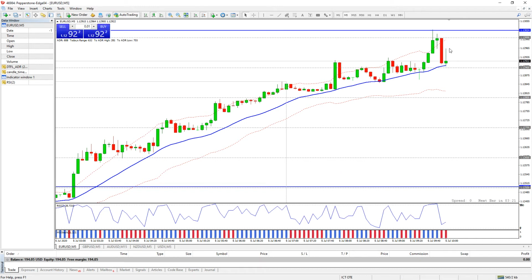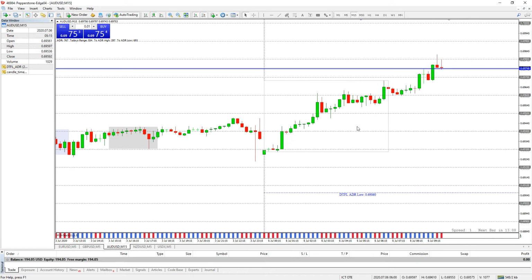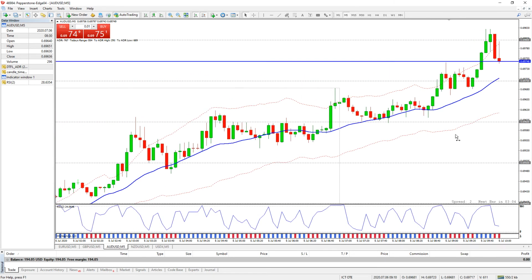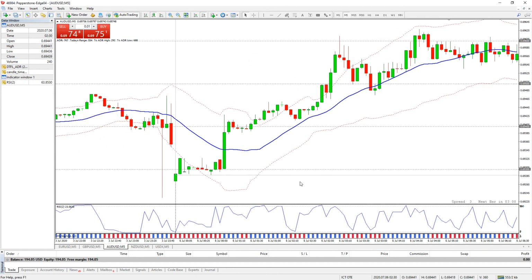I see a nice up here, but I don't like this. It probably was a valid entry, but I wouldn't have taken this at all. How about the one going down? Now you see a nice down here, but here a candle with a wick like this. No, I don't like it. So the sell setup will not look good to me. Let's see yet another pair in this morning session.